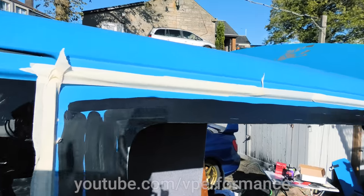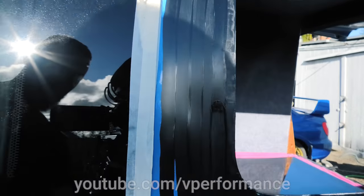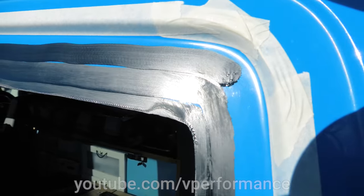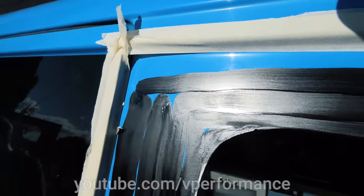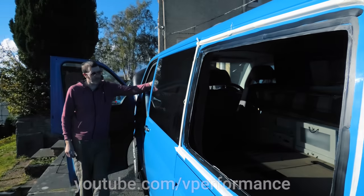We're almost about to do a window fitting. I've put the same black primer and a huge band around the outside, mostly because it'll help to disguise the bright blue paint from shining through. And we've got masking tape because every time we use some sort of PU bond, it squidges everywhere because we use too much. But we've learned from that and we're going to mask.